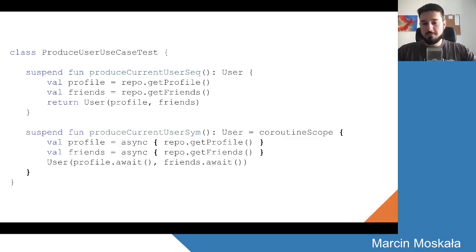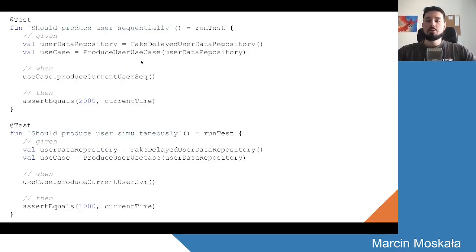The solution is very simple. You just need to use runTest. runTest is a very special function that uses a very special dispatcher that makes your function operate on a virtual time. And when you make those functions delay, they will not delay in real time, they will not wait in real time, they will be immediate. But they will push a virtual time forward.